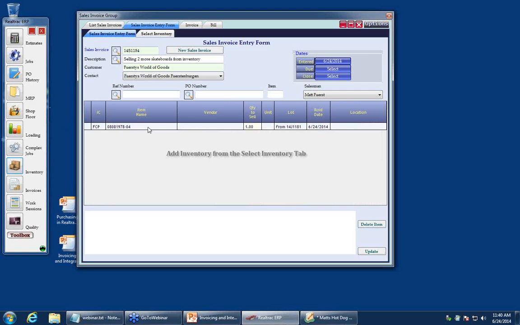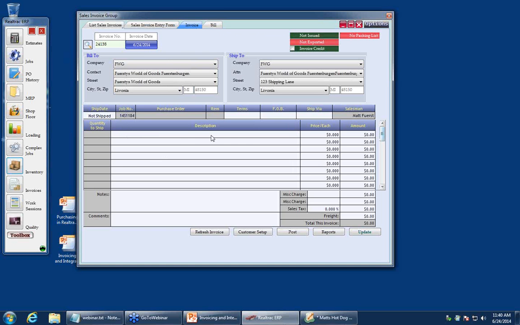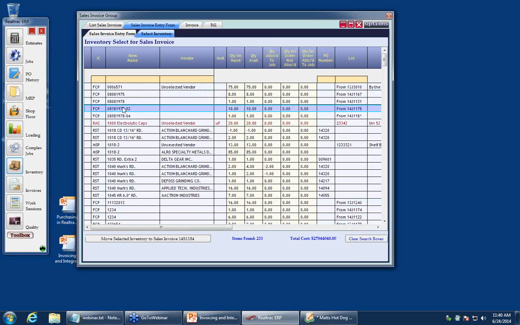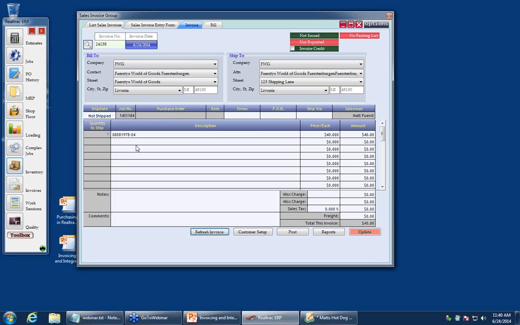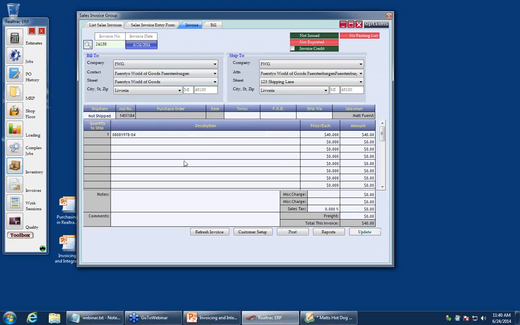If I look back on my entry form now, we see I've got a finished customer product, which is my skateboard, selling them 1. So let's take a look at our invoice now and see what's going on. Well, it's looking a little weird because I don't have that product, but we do have this refresh invoice button, which is going to pull in the information from this tab and deposit it on our invoice. So as you add more and more items to our sales invoice, and again, we could just pop in here and add a different type of skateboard or what have you, we come over and hit the refresh button, and you can see it's pulling it into our invoice. So it's coming in from the basic construct of our invoice and all of our inventory, and then pulling it into our invoice itself.